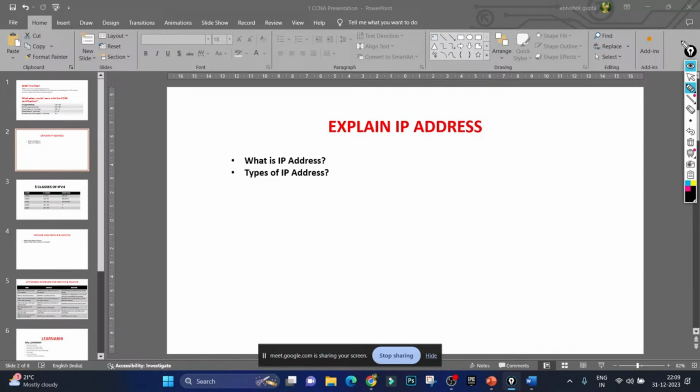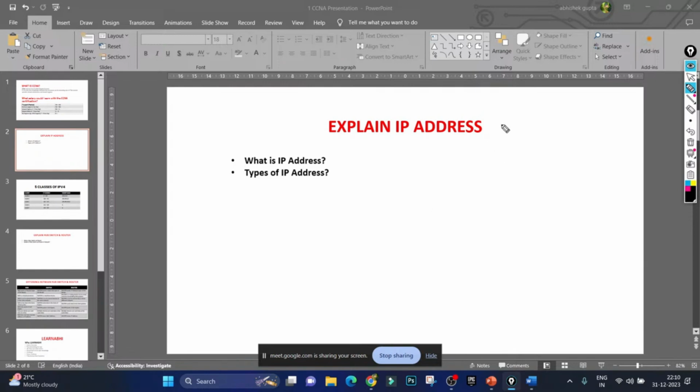It all depends. See, if you want, you can also assign them statically. It's not that they will get a dynamic IP address only. If you want, you can also assign statically. But what is happening in the network is that there are thousands of computers available in the network. So is it possible to go and assign IP addresses physically on all the devices? It is a very time-consuming process.